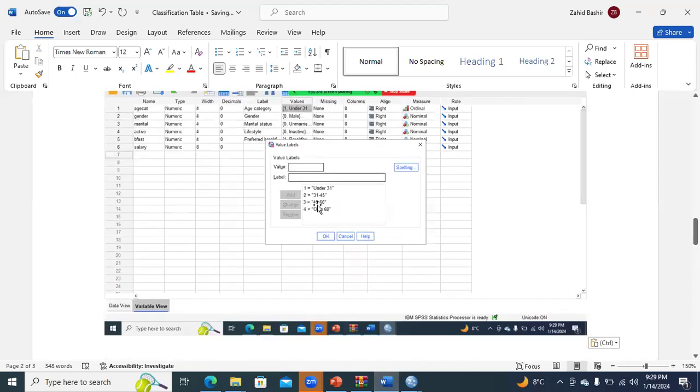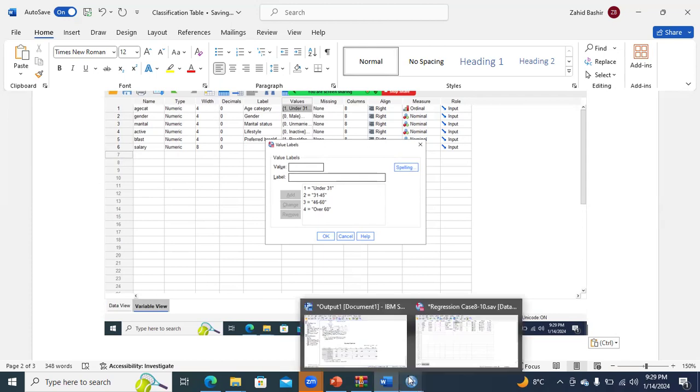Yes. So if we want to consider the first category as a reference category, we need to create the dummy variables for second, third, and fourth. So let's suppose the first category is our reference category. We need to create the dummy variables of the remaining three categories.